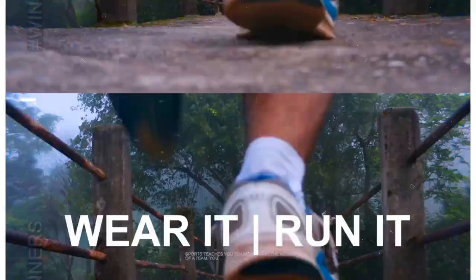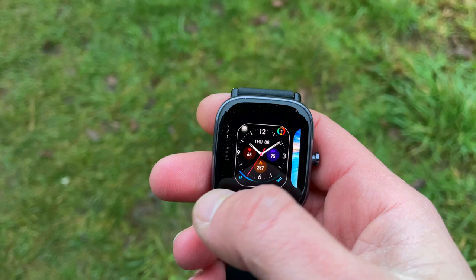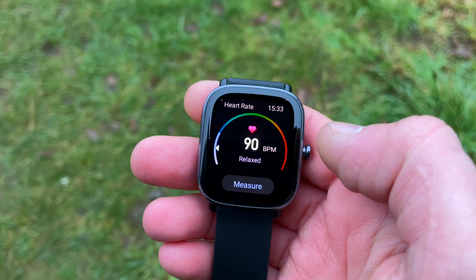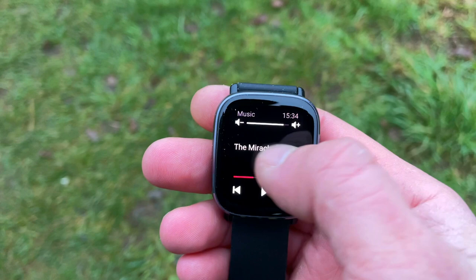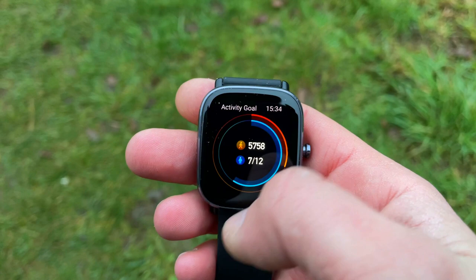Let me tell you about the Amazfit GTS2 Mini. If you're new to Wesno's Tech News and Reviews, we talk about the latest tech news, do brutally honest reviews, and share hacks and tricks along the way. At the end of the day, why do we buy smartwatches or fitness trackers? Whether you're a student sneaking a peek at a message during a lecture, an office worker in a meeting, or a fitness-minded person wanting sport modes, waterproofing, GPS, and the PI health metric — there's a reason for everyone.